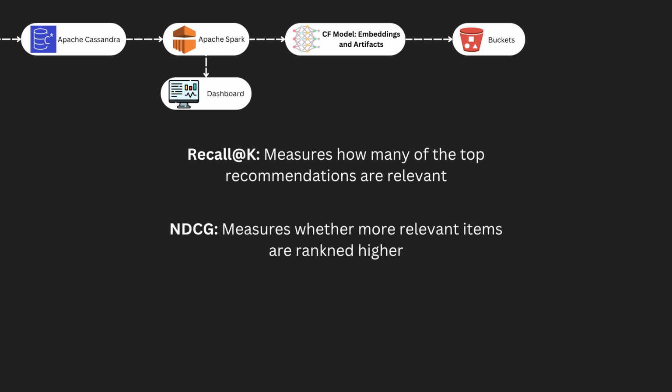And normalized discounted cumulative gain evaluates ranking quality by considering both the relevance and the position of items in the recommendation list. Relevant items appearing earlier or higher in the list contribute more to the score. So to phrase it easily, it's asking of the first 10 product options, how many were relevant to that user and were the most relevant higher in the list.